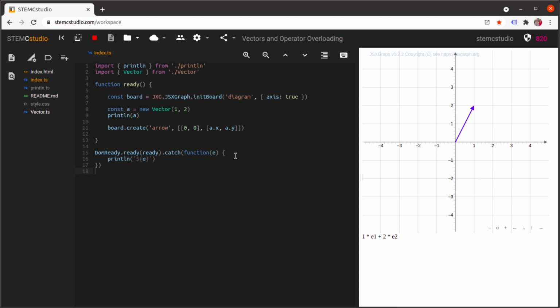Okay, so we have a visual representation of our arrow as being 1 in the x direction and 2 in the y direction. And then down here, we're printing out a. In fact, I think I'm going to put a little bit of an indication of what a actually happens to be.